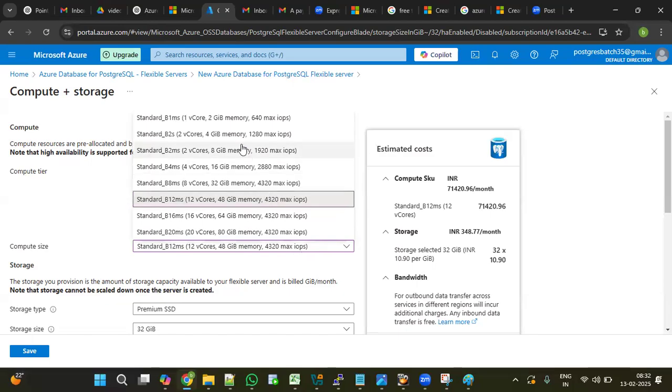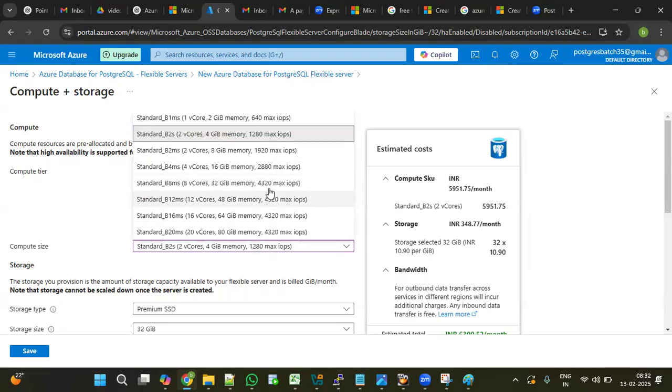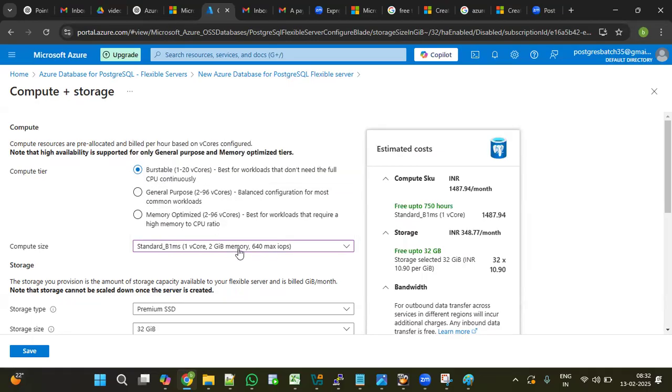Initially, they go with a small configuration. Later, whenever this instance struggles with 100% CPU and 100% memory, we can change this configuration anytime. You just select which model and which configuration you need. I go with the least model, 2 GB memory, 1 CPU.